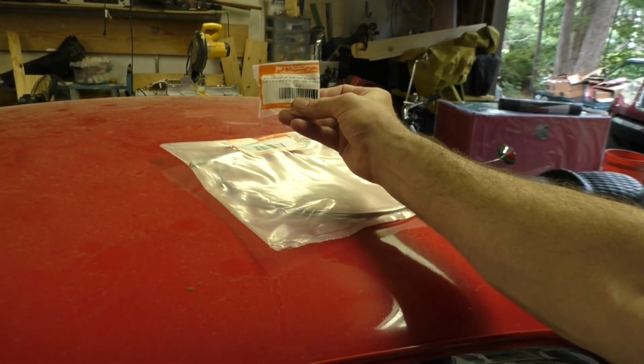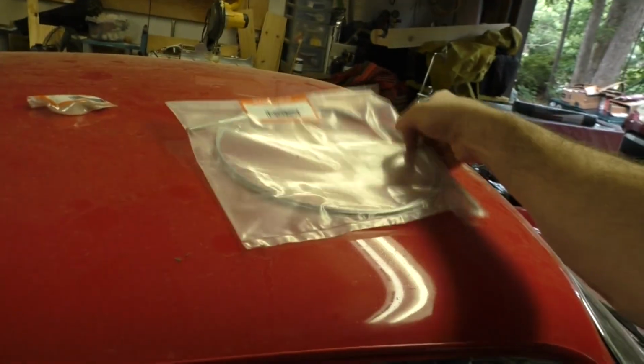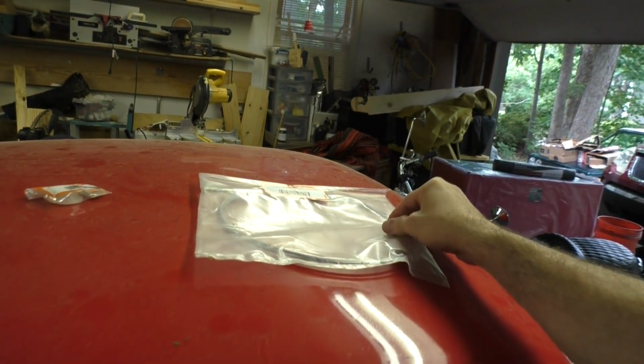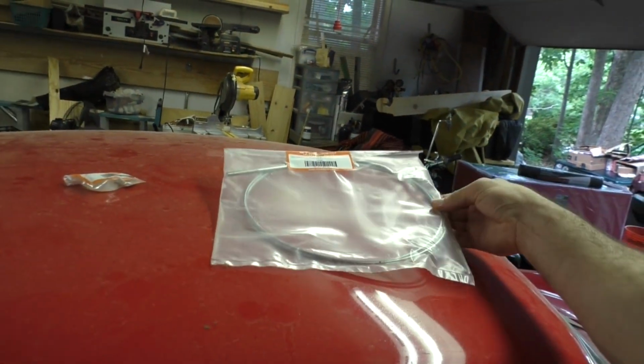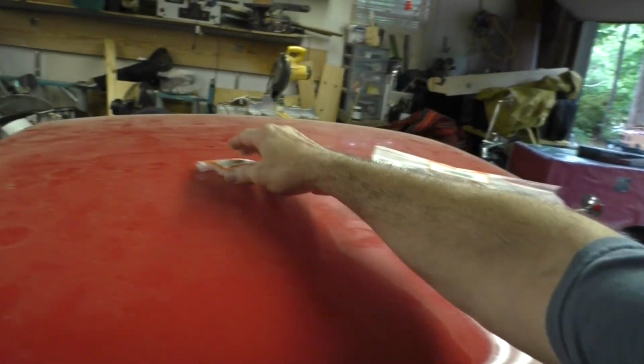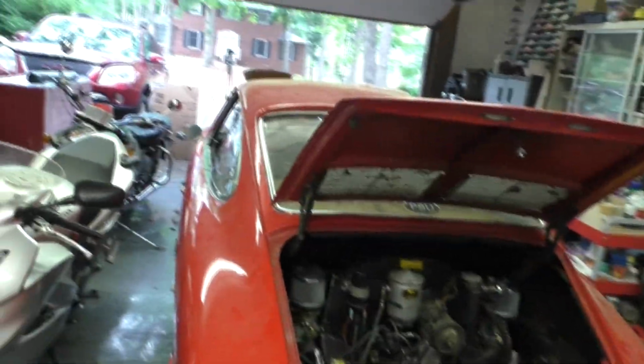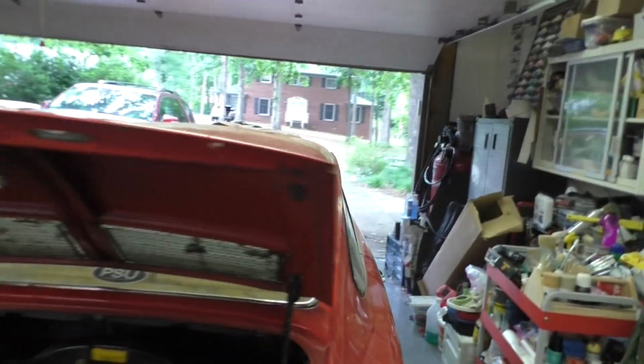I have a shifter rod bushing to put in. Also a new clutch cable. The clutch just doesn't feel right. I'm sure it's stretched, I'm sure it's original. And the shifter's a little floppy and I'm pretty sure this bushing's gone. So I need to get some stuff cleared out of here so I can get around it. I'll get it lifted up to work on the clutch cable, and then we'll get inside the car and work on the shifter bushing.